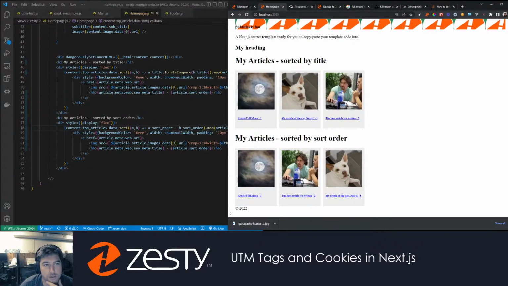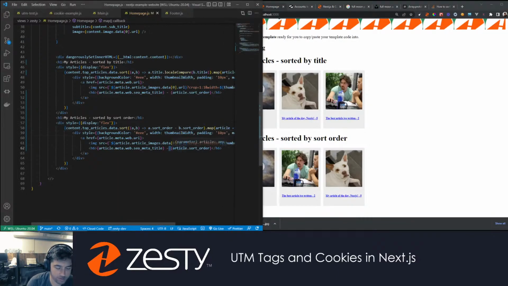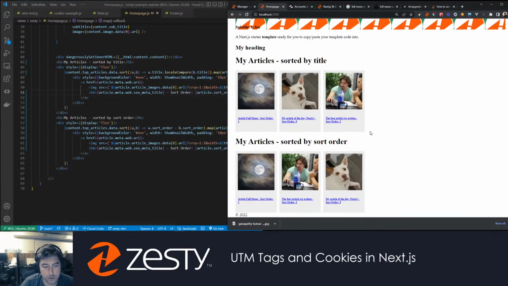And let's go take a look at the sort order so we can see they are in different orders. So you can see 1, 5, 2, and now it goes 1, 2, 5. And I'll just be explicit here, just so the output is clear. There we go.